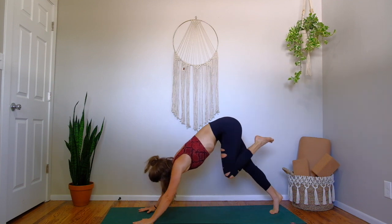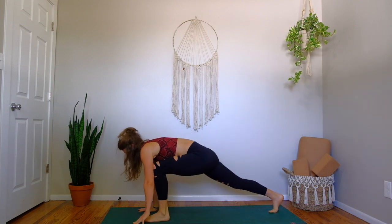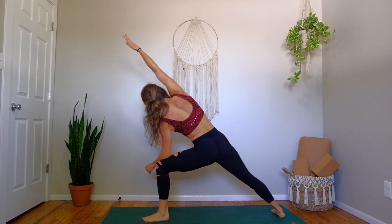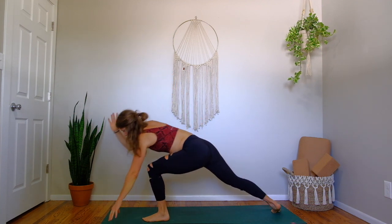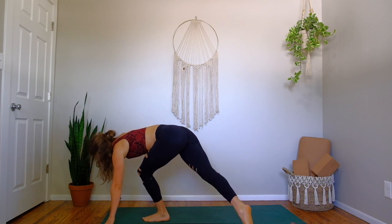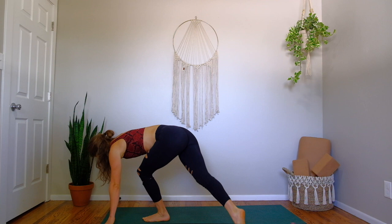Exhale, curl left knee into chest. Plant your foot at the top of your mat, swivel your right heel down. Inhale, extended side angle. Exhale, Shiva squat, right elbow, right knee. Inhale, stretch right limbs long diagonally. Exhale, curl back in.